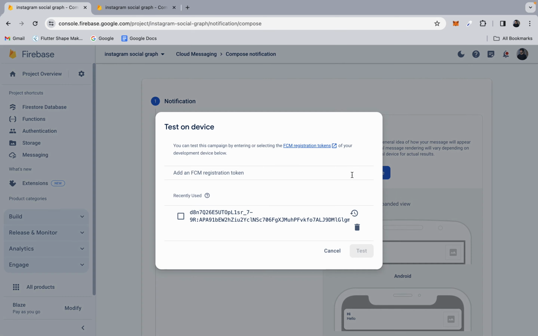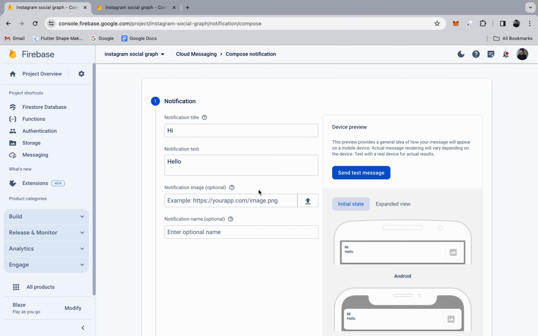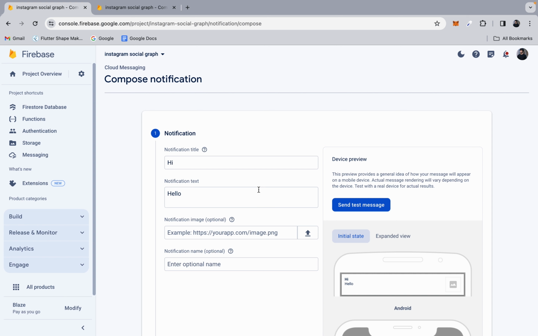When I do send message, it is going to require the registration token of the device to send that notification to the device. And the registration token is going to look something like this. You can see for testing I added this one, and this will be unique for each device, so I'm going to delete it like that. And when we go forward for writing code, I will show you how you can generate these registration tokens using the Firebase messaging package. So now let's cancel that. We can't send a message for now. It was just the overview of how you can send one manually.